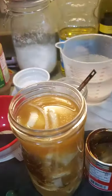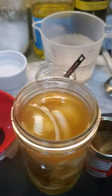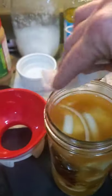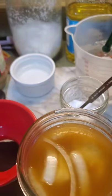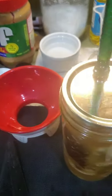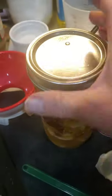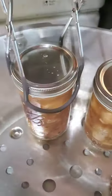This one is full — a one-inch headspace. I'm going to take my little paper towel, dip it in my white vinegar, and then clean the rim. You need a very clean rim; this will help make sure that it seals. You don't want a dirty rim. Since I'm using chicken, which is fatty, I want to make sure I use vinegar to break down that fat that might be on the rim and prevent a seal. Then I take my lid, put that on, and my ring — just fingertip tight. These jars are super hot, so I'll use my little lifter, and then it's going to go in here into its little hot tub with its brothers and sisters.